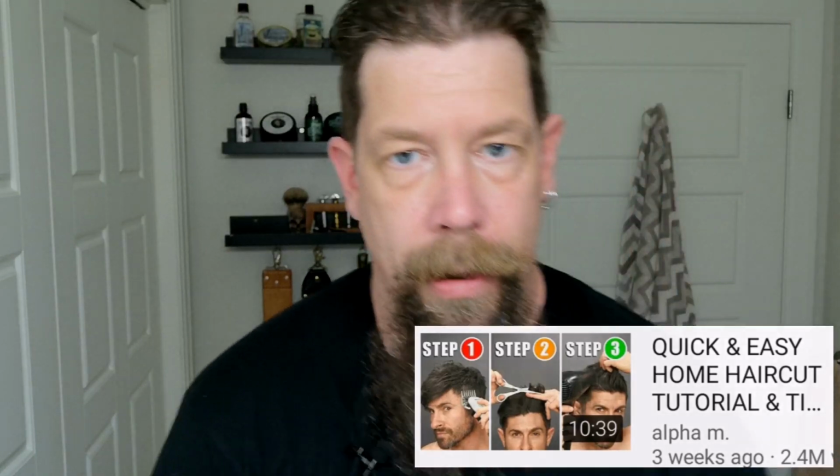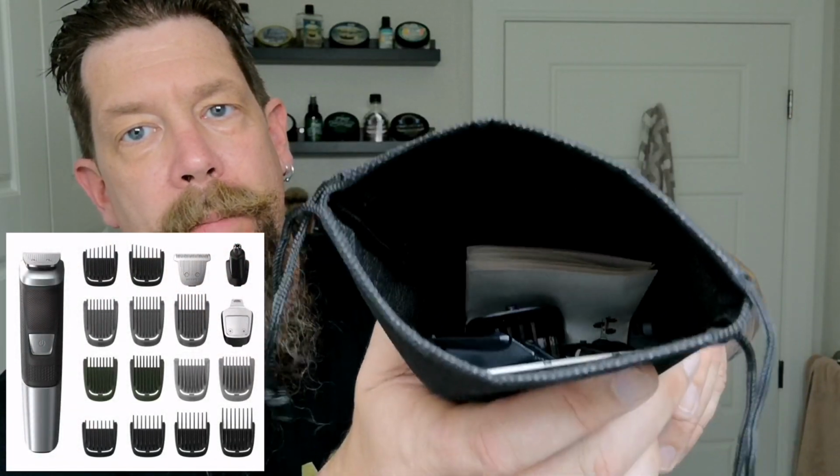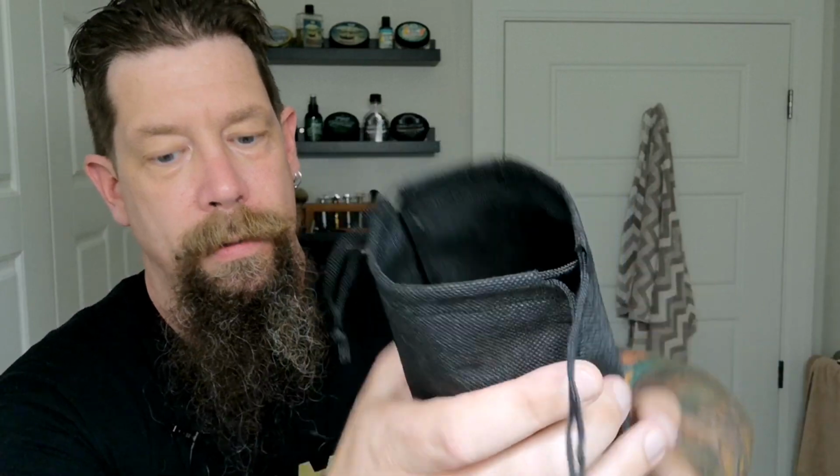I love his channel. So what I ended up doing today is I went over to Shoppers Drug Mart. We had to go there for something, and I ended up buying this. It's a Philips multi-trimmer, the 5000 series. Comes with about 18 attachments for beard, body, and head, instruction booklet, nose trimmer, the whole works.